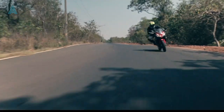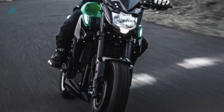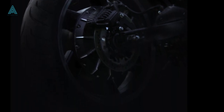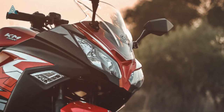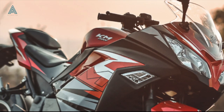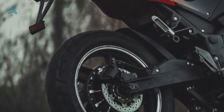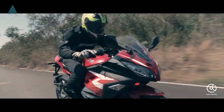With reference to power and performance, the KM4000 is powered by an 8 kW motor, which translates to 10.72 horsepower. She has a company-claimed top speed of 120 km per hour and a maximum range of 160 km in eco mode. Her younger sister, the KM3000, is powered by a 6 kW motor, which translates to 8.046 horsepower. The company has claimed a top speed of 100 km per hour and a maximum range of 120 km in eco mode. They have a claimed acceleration time of 0 to 40 in under 3 seconds.